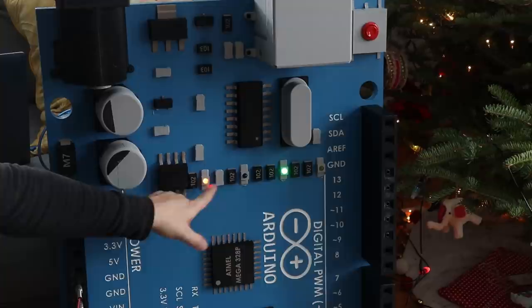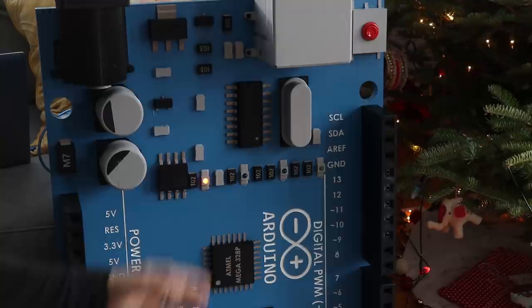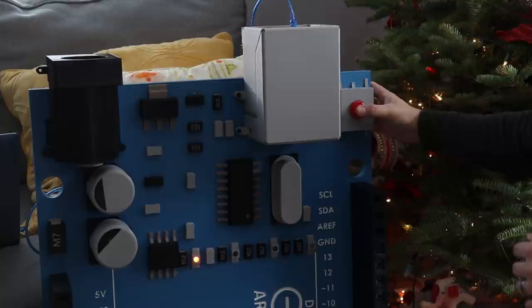One is on the RX, one is on the TX, and one is the built-in LED pin 13 on the typical Arduino Uno board. And so I've got those all blinking just to test out, making sure all my wiring's working. I also have the reset button over here. So when I press this button, the code will reset, and you'll see those lights start blinking over again.